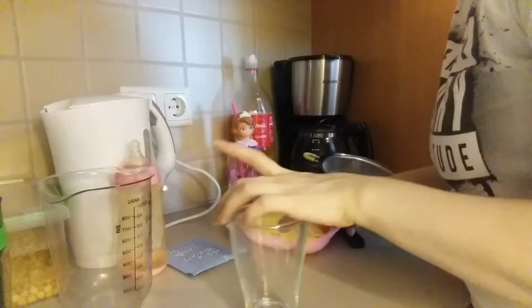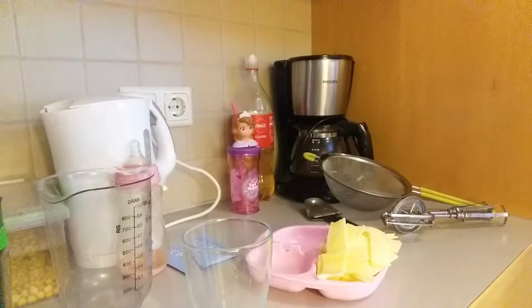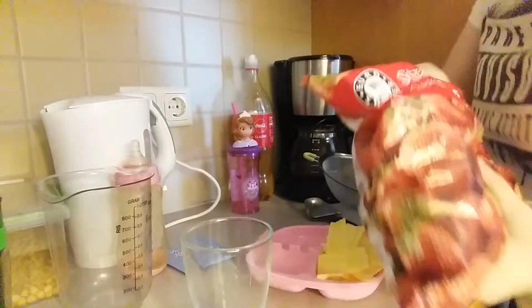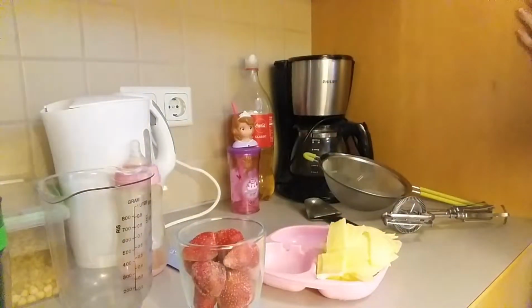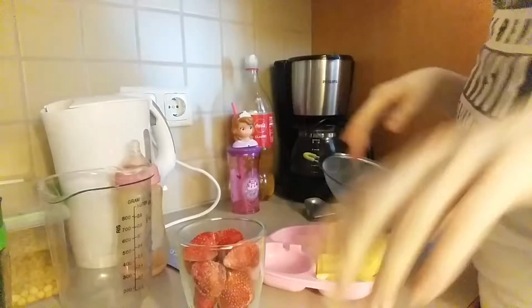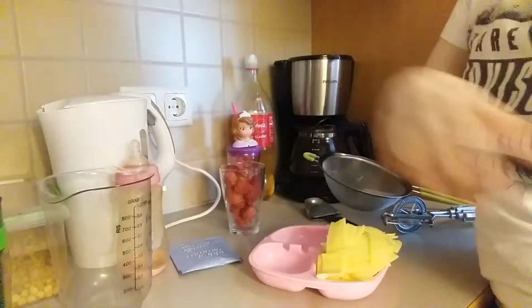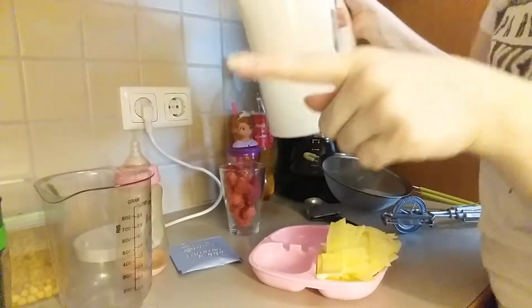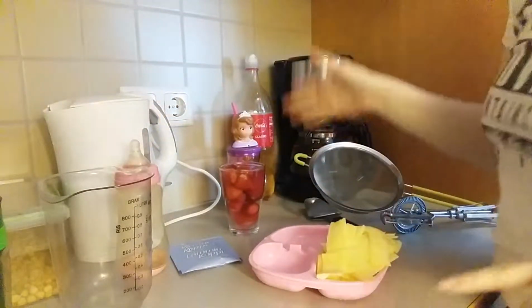Okay, so I also like to eat defrosted frozen strawberries. Don't judge me, this is delicious. Now, strawberries are expensive, but these are less expensive. Now, I've tried to put them in water and stuff to defrost them, but I found that the best way to make them not frozen but not warm is to fill a glass with frozen strawberries and pour boiling water over it. It sounds very counterproductive, but the water will get colder and it will make sure that the strawberries are not frozen, but it won't make them so warm that they will be warm.